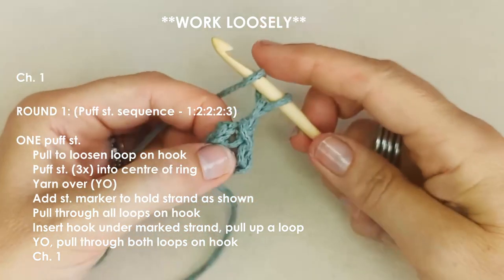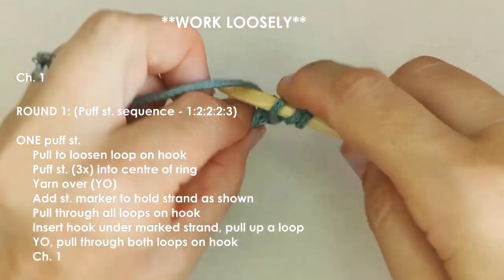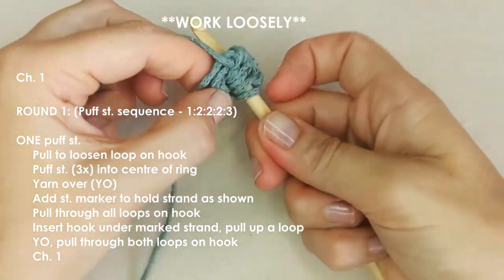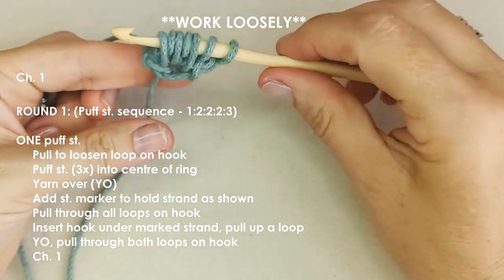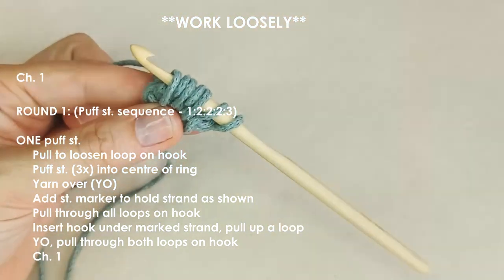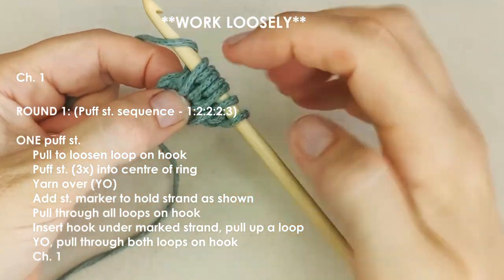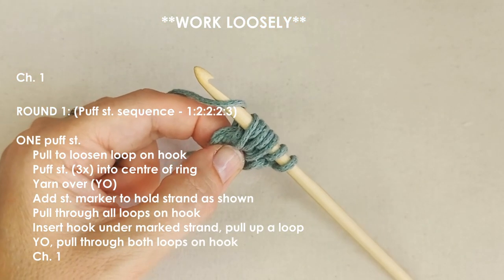So yarn over, insert your hook, pull up a loop, that's 1. Yarn over, insert your hook, pull up a loop, that's 2. Yarn over, insert your hook, pull up a loop, that's 3. And then we're going to pull our yarn through all of these loops. You can double check that you've got 7 loops on your hook. And we're going to yarn over here in readiness to pull our yarn through all of those loops. But first we're going to add a stitch marker.